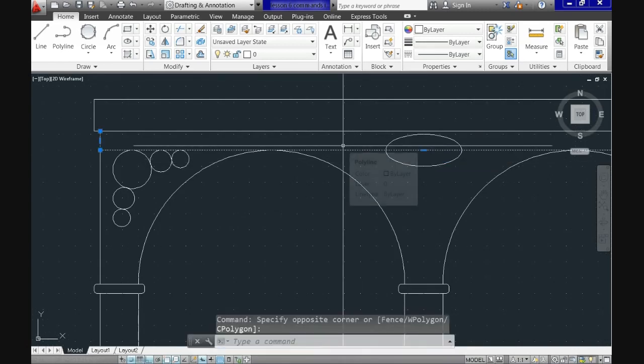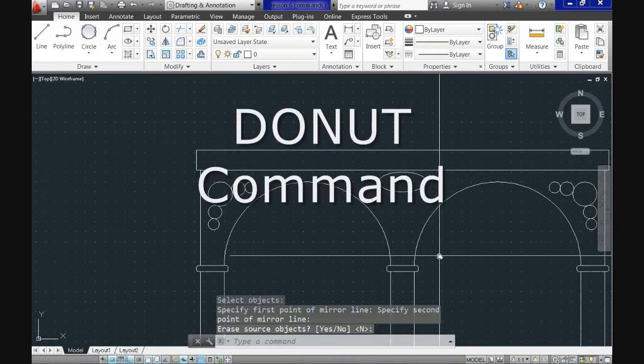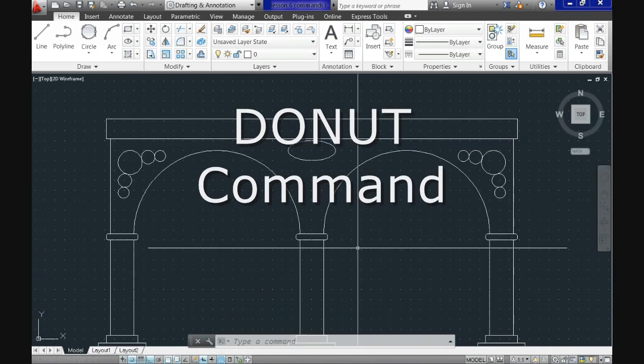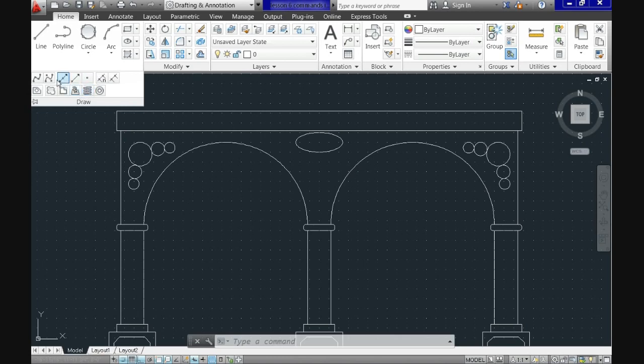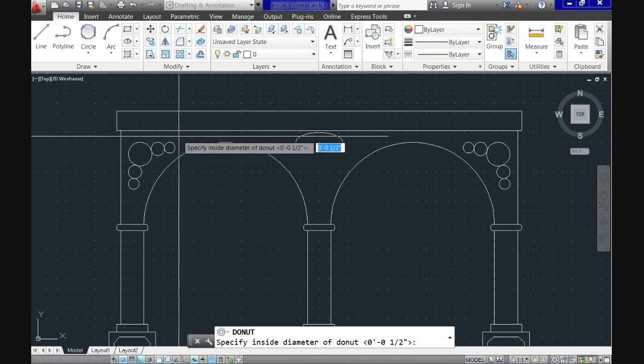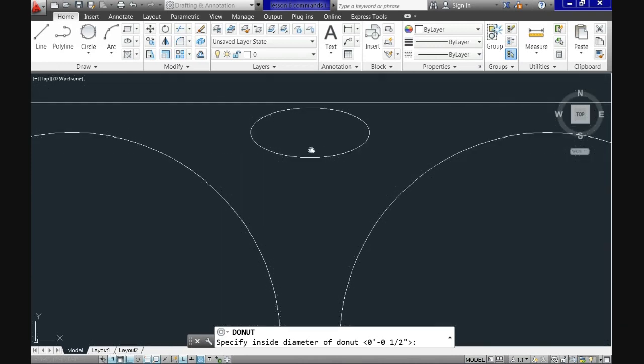And finally, let me show you how to use the donut command. In the Home tab of the ribbon, the first panel, which is the one we're using, the Draw panel, pick the triangle next to the word Draw to expand the panel. We'll talk in the future about most of these that I'm signaling here, but the last one is the donut command. Click it and you see it prompts you to specify inside diameter.